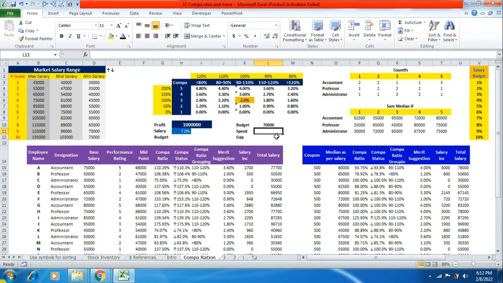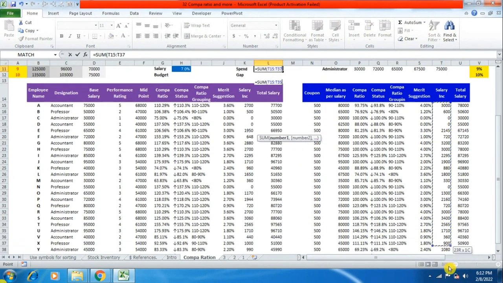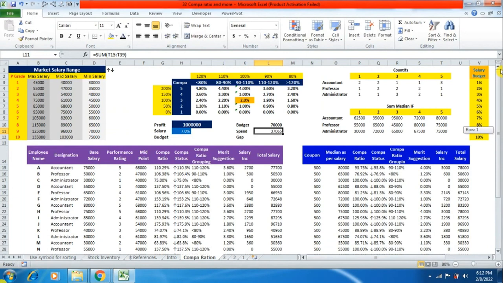So here we'll be using SUM, the sum of the increment of this whole column, $37,065. So what would be the gap? The gap is this minus this, and you can see here the company has decided to spend 7% of profit for salary increment this year, but they are still increasing only $37,065. Then how can they fulfill this?